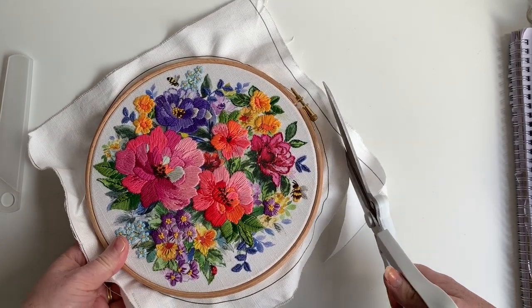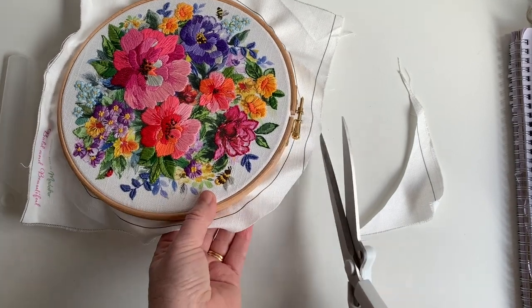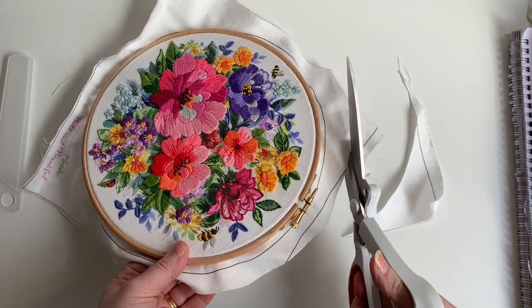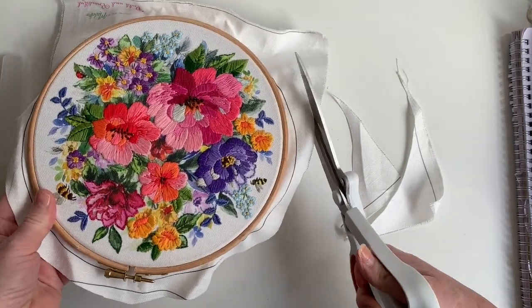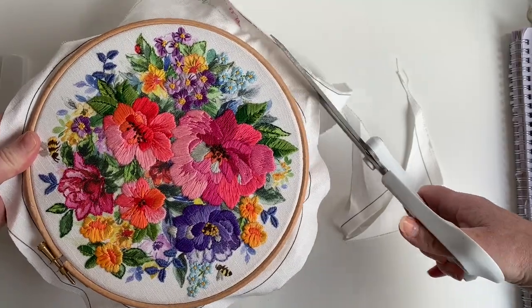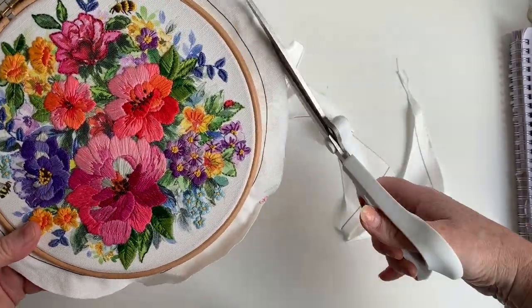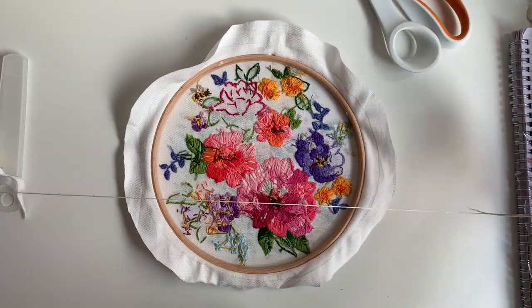We like to leave about 4 centimeters, so maybe about an inch, around the edge of the fabric. So just trim the excess away, just like that. Might feel a little bit daunting doing that, but just make sure you leave yourself plenty to gather in. Get rid of all that fabric, and then you'll turn it around.